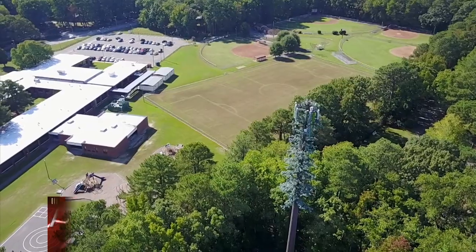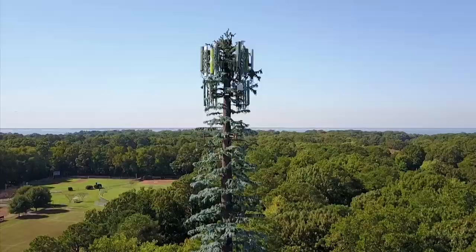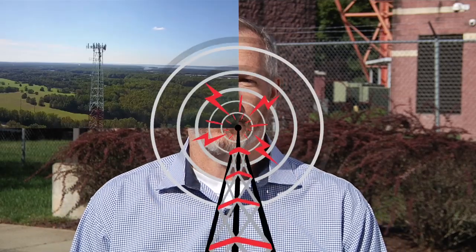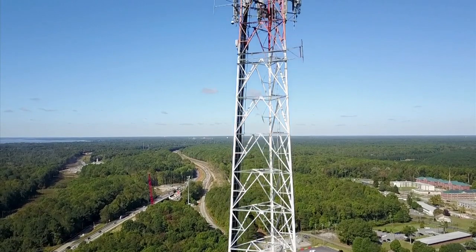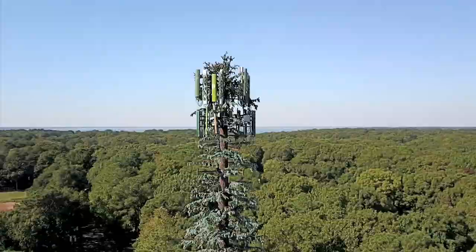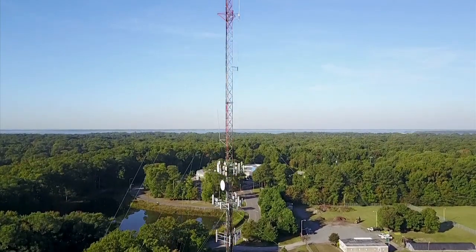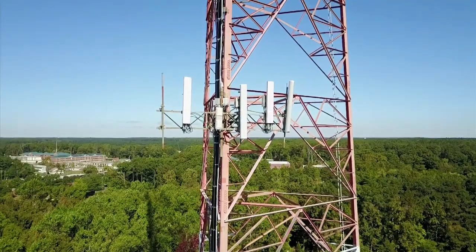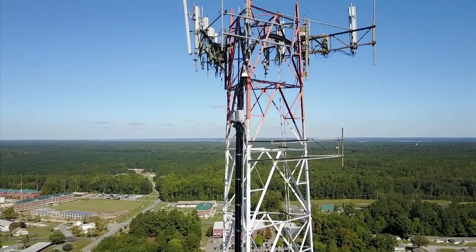You have to look very closely to find the last type of tower, which are concealed towers. They are designed to blend in with the natural surroundings by taking on the appearance of trees, art, or other structures. Civil engineers who work at Verizon must carefully analyze each potential cell tower site to determine which type of tower is the best one to build. Cell towers must be tall enough to receive and send signals to other towers and devices — a tower that's too short won't cover enough distance, but if too tall, it becomes a danger for aircraft. A cell tower must also be built strong enough to support the weight of a microwave dish or antenna without falling over.